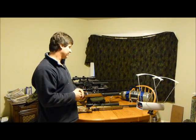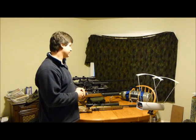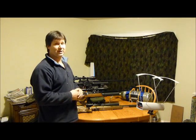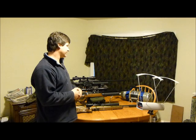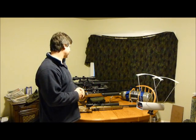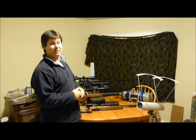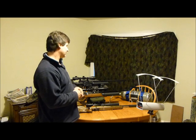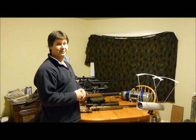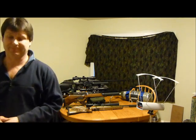So lighting, that sort of thing, everything will be the same so we can get some accurate readings, and we'll see exactly how the cold affects the fill pressures and the velocities of these rifles. And then hopefully down the line we'll be able to do some accuracy testing as well, see if the cold really affects accuracy or not. So today we're looking at 30 degree weather, so we're going to try the 70 degrees, 30 degrees, and then hopefully when it gets real cold we'll do another part at 0 degrees, and we'll collect all this information up and hopefully use it to make our air rifles more accurate and have a little better understanding. So, alright guys, let's get going.